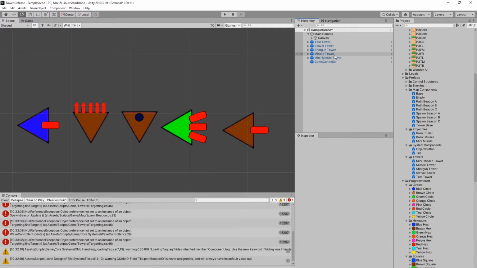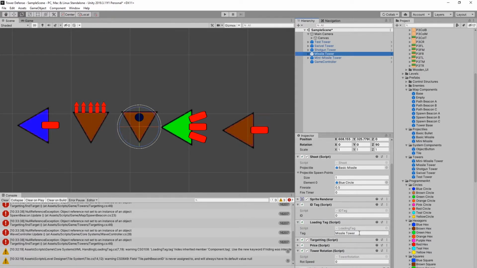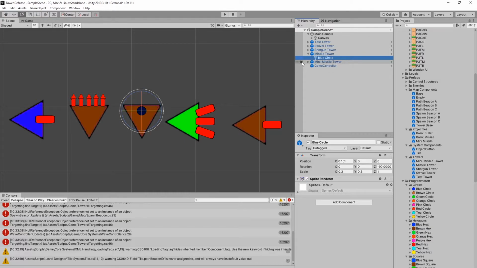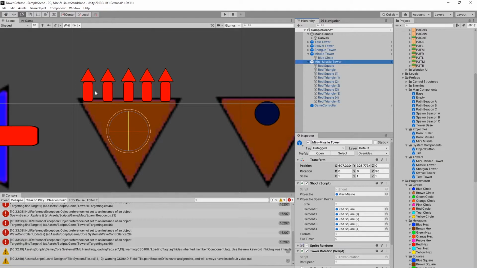So the difference between the missile tower and the mini missile tower is pretty basic. The main thing is the shoot script. The projectile for the missile tower is the basic missile, and we have one spawn point, which is the blue circle, which is this right here. We're just using this as a reference for the spawn point. Then the mini missile tower, you'll notice we have a whole bunch of triangles and squares attached to it. So we're spawning mini missiles instead, using a different ammo, which has its own settings.